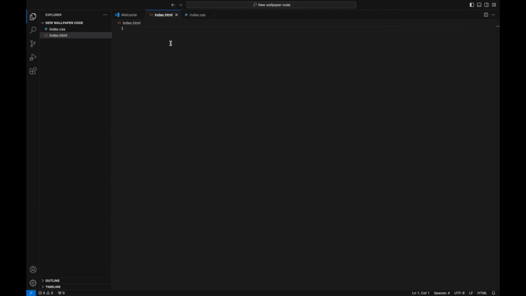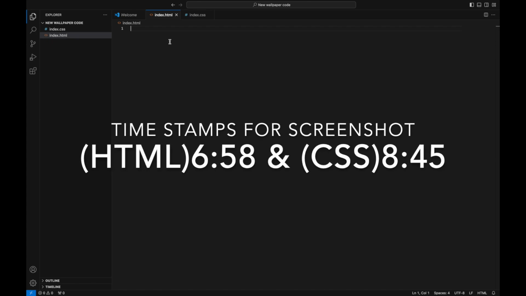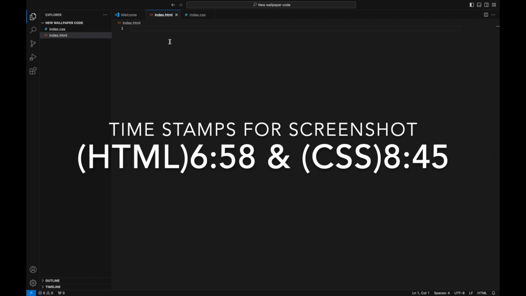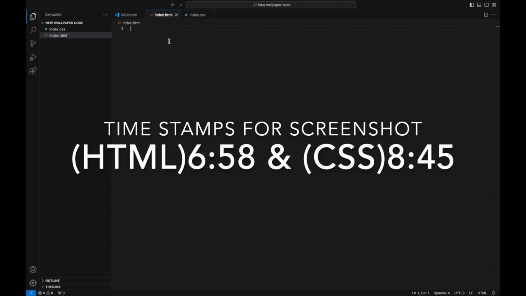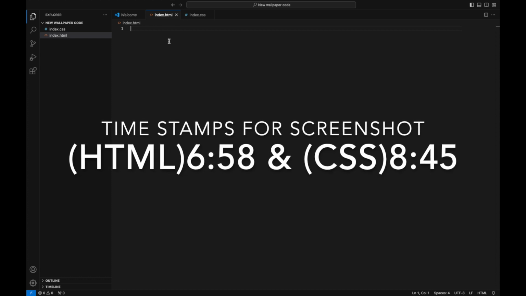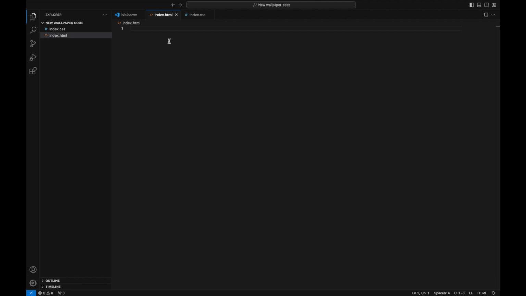When you open your HTML file, you're going to see that it's completely empty. We have to create everything from zero ourselves. If you want to skip the explanation of how this code works, you can just skip to the timestamp that I showed here on the video. You can take a screenshot or take a photo with your phone and you can copy paste it and you can just be done with it and get your wallpaper working. But if you want to see how it basically works, I'll try to explain it in the best words that I can.